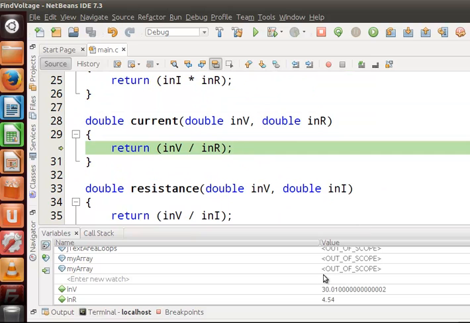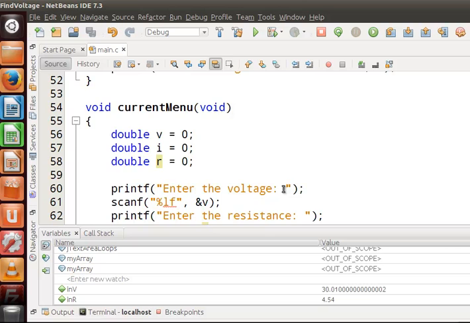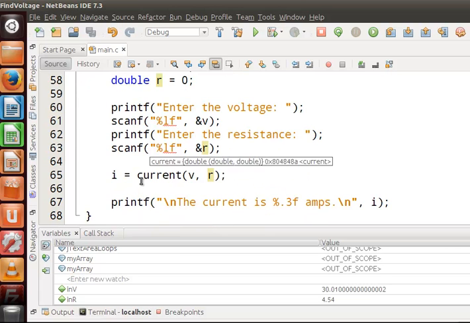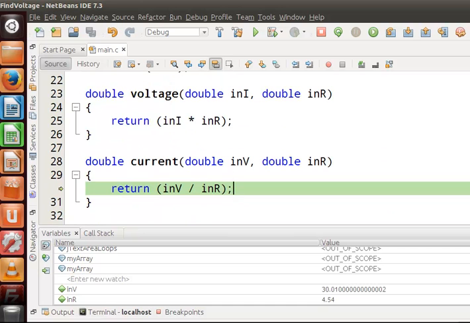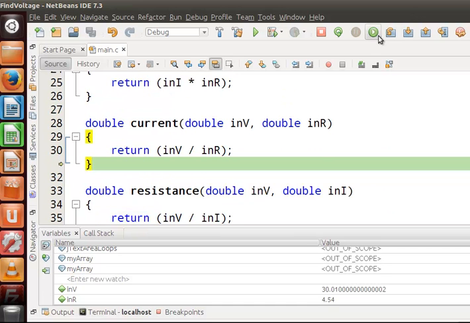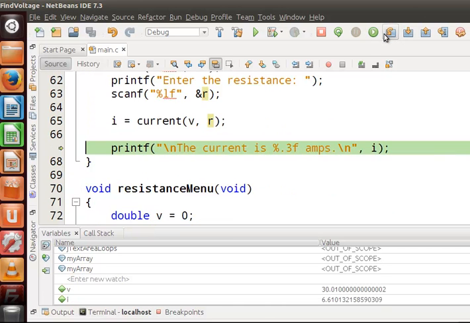Okay. Now we're going to take these two parameters and divide them by each other and return the value, and it's going to get passed by value back. So we're returning it, and it's going to be returned as a double. Awesome. And so when it gets passed back by value, it's stored in memory for this returned value, and then it's assigned to I afterwards. So I'll prove that. Just say step over one more time, and boom.